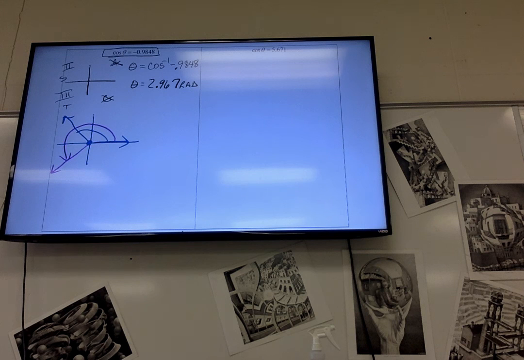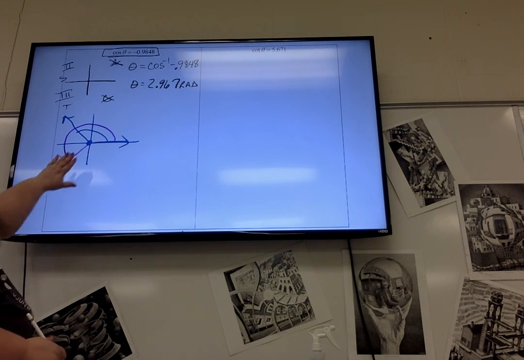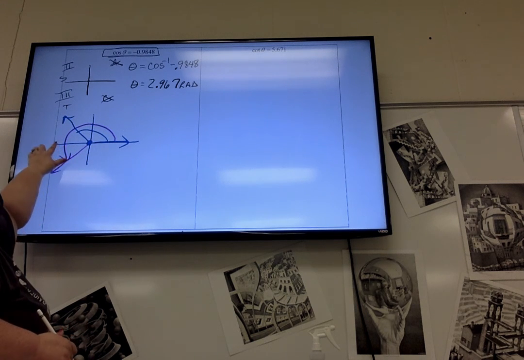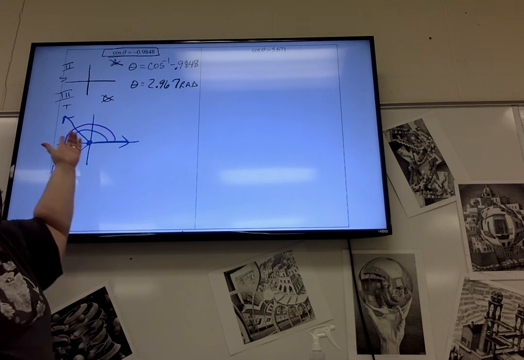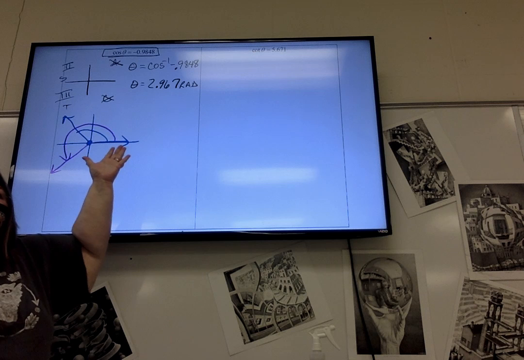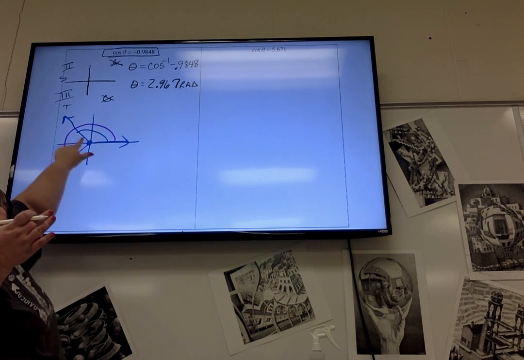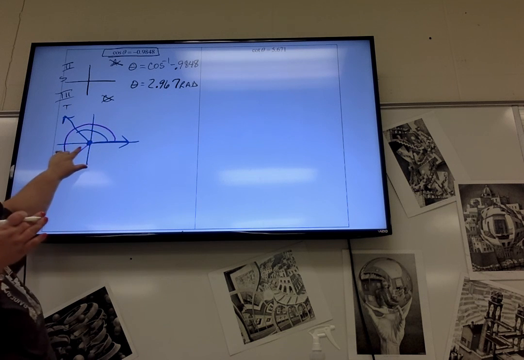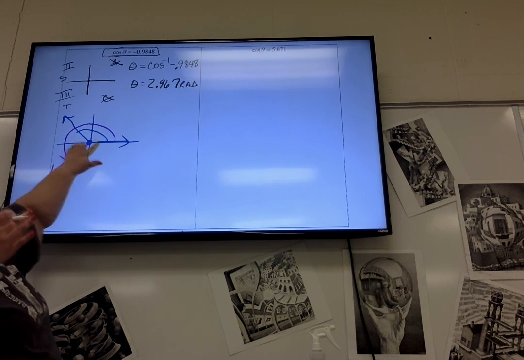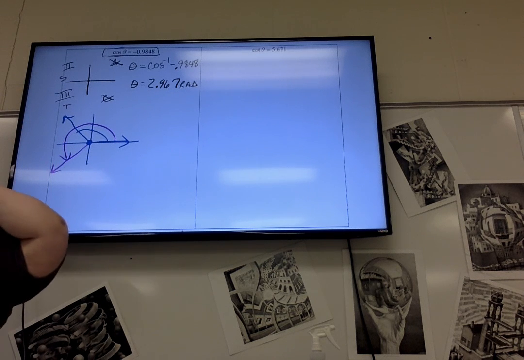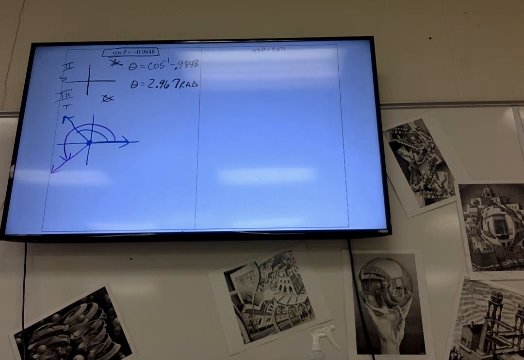What's it going to take for me to figure out this purple angle? You add pi. Pi plus what? Plus the reference angle. Yes, plus the reference angle. So we just got to find this little reference angle right here, and that's going to be this same reference angle right here, and then I add it to pi, which you can use the decimal or the pi button.